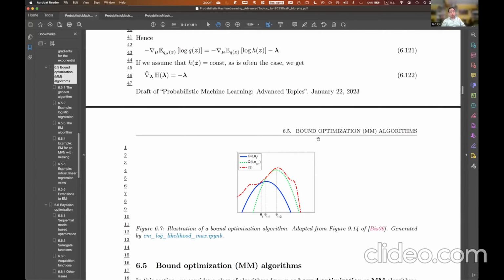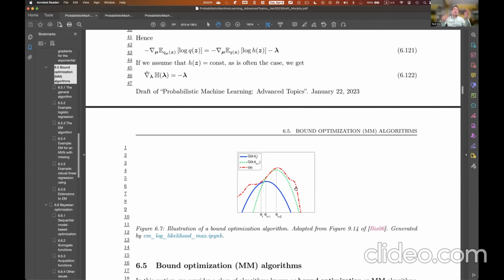Oh yeah, there definitely could be many functions, but what I'm saying is that on your blue curve, you can see the point where it touches, right? That's called theta t. And then the point slightly to the right of it, not all the way where the green is, but just slightly to the right of it, theta t plus 1 is the highest point on the blue curve. Okay? I'm saying if blue was not a tight lower bound and it was way below red, it could be any shape such that the highest point on the blue curve could have been to the left of theta t. Right. If it came from here, for example.